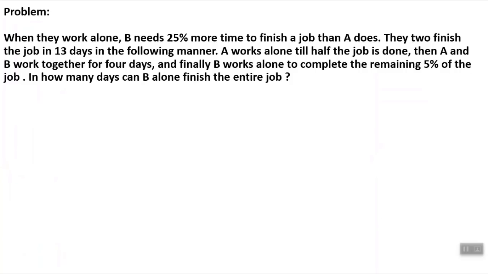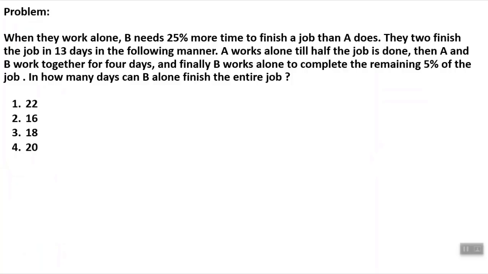Now let us look at this problem on time and work. A relatively lengthy problem, a story. Two people working at different rates, and they do a job in a particular manner. Finally, the question is, in how many days can B alone finish the entire job? Options are given, and whenever a direct question like that is asked, it is actually an invitation for you to use the options to your advantage.